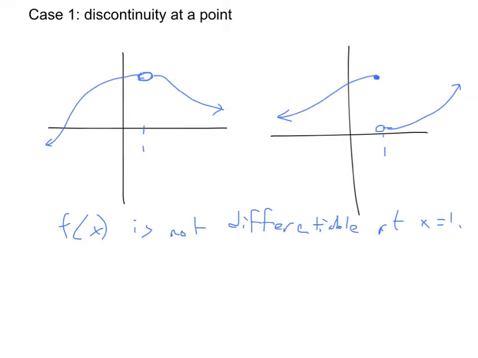Similarly, in my other one, if someone was going to try to put a tangent line here, they might have a tangent line here, or wait, maybe down here. Given that the function is discontinuous, there's no way for me to draw a tangent line and then come up with what the slope of that tangent line would be. It makes sense that these functions are not differentiable at 1 because I can't even draw a tangent line on top of them. So the point I'm getting across in this slide is the idea that if a function is ever discontinuous at a point, it means the function is not differentiable there.